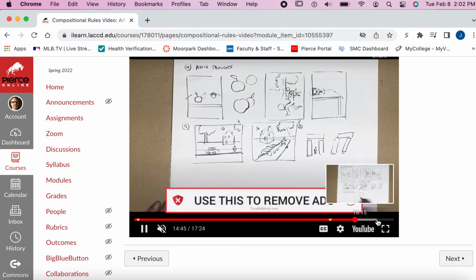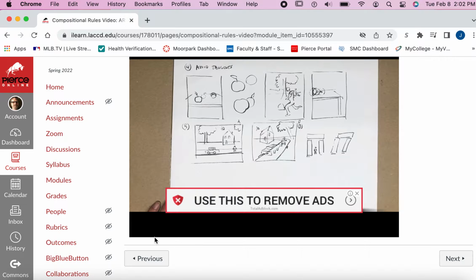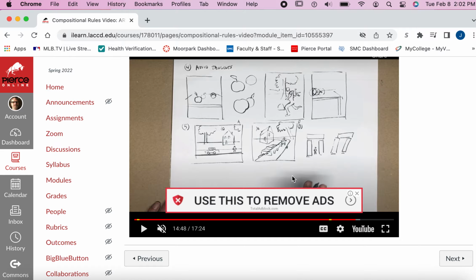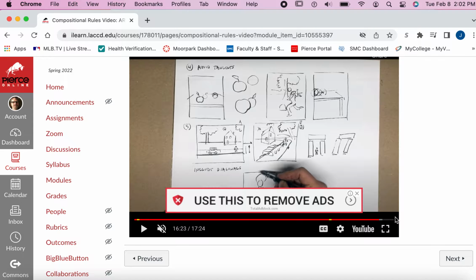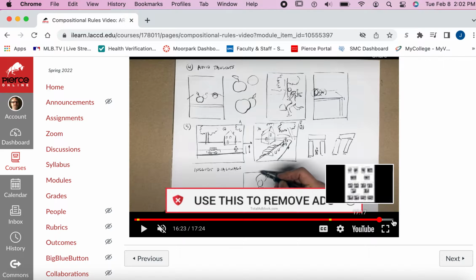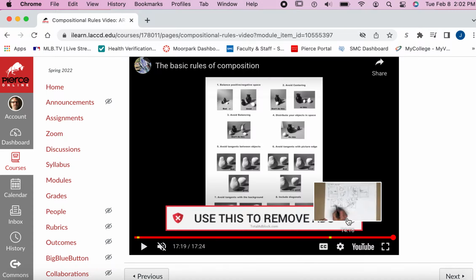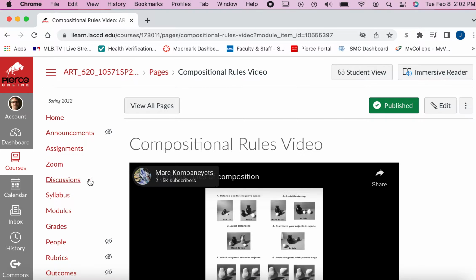He talks about symmetrical versus asymmetrical balance. He talks how this is more interesting versus this. He talks about this head against the tree creates a tangent. So we never want the head touching the tree, either overlapping it or not touching it. So he talks a whole lot about what works and what doesn't work in composition. And we'll be talking about composition all semester long. So please watch that.